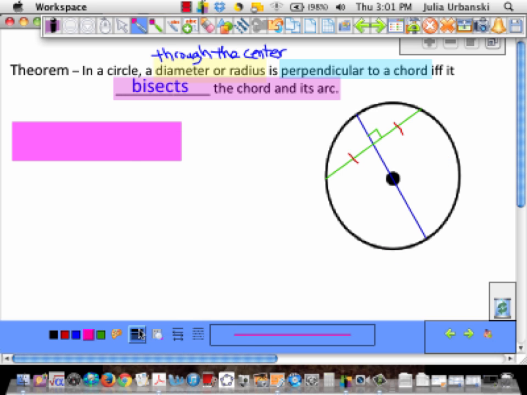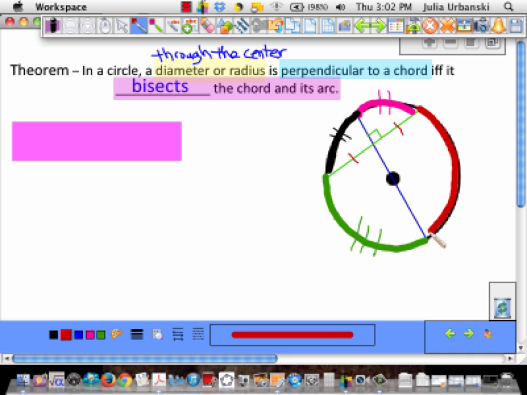You can make an arc right here. This arc right here is going to be congruent to this arc here. Okay, those two are equal because it got cut in half. This arc equals this arc. And likewise, there's another arc right here. This one gets split in half too. That blue line is just cutting every single thing in half. This arc right here, this bigger arc, is congruent to, just put 3 marks there, is congruent to this one. Just see that that blue line that was perpendicular to the chord, it cut everything in half.